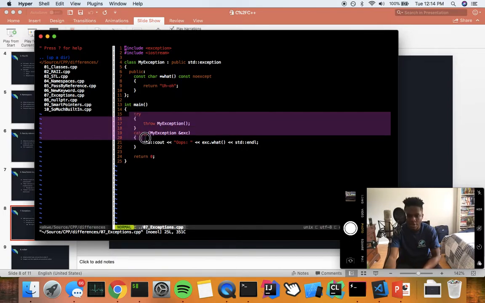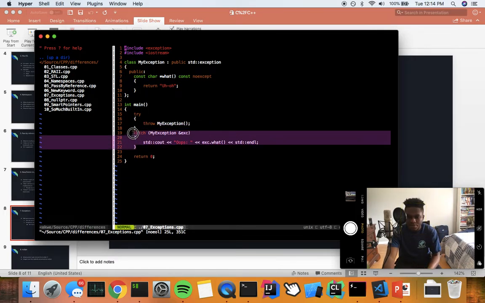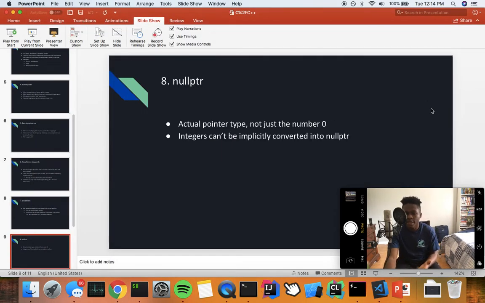You can see I have a try catch block. Typically, you wouldn't use a try block just to throw an exception because that's overhead. But there would be other actual logic here. And if there was something that went wrong, I'd throw an exception. Or if I were calling other code that could potentially throw an exception, I could wrap it into a try block. And then when I catch it, it's passed by reference, and I can print out what happened or handle the error case.